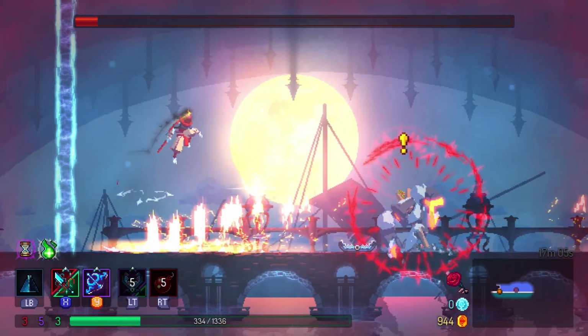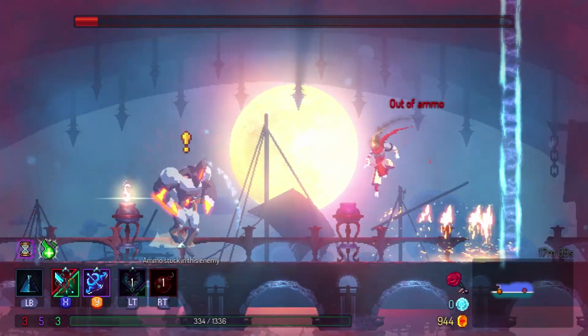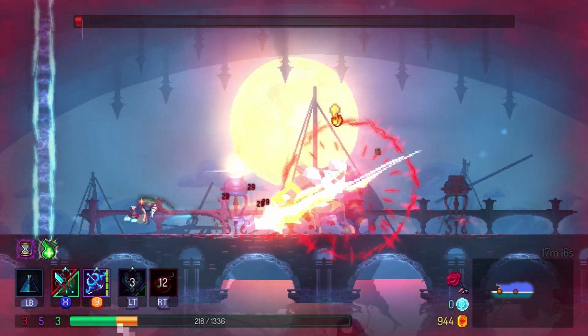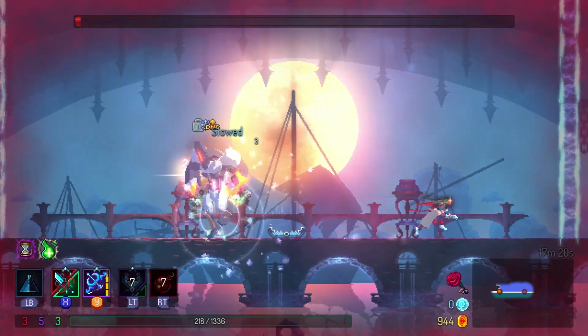Also, ranged weapons have ammo and they get stuck in enemies. So if you use it too much, you can't just sit there and use a bow to attack them over and over again. You do have a limit to that. You have to either attack the enemy or kill the enemy to actually get your ammo back, which means that double bow builds do not work particularly well sometimes.